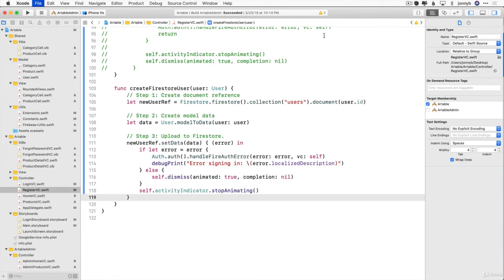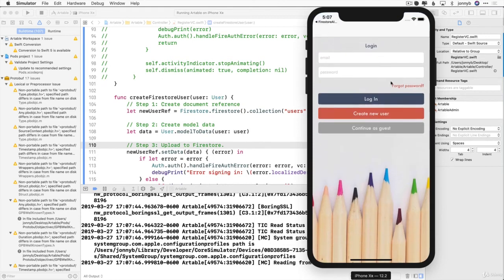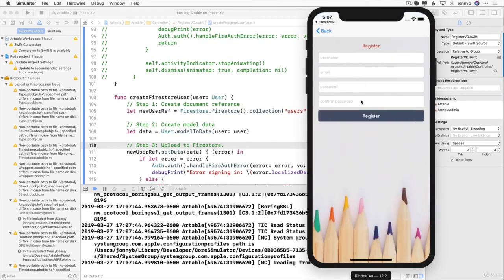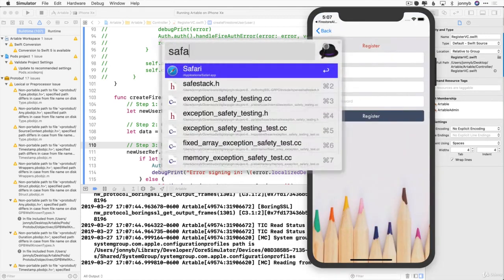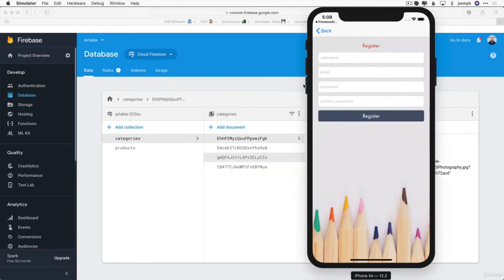Now let's go ahead and test this out. I'm going to run it. Make sure you have the Artable scheme selected. All right, so I'm going to go ahead and say login. We're going to create a new user, and what we should expect to see is in our database, after we finish, we should see a new collection here with a new user document, okay? So let's go.